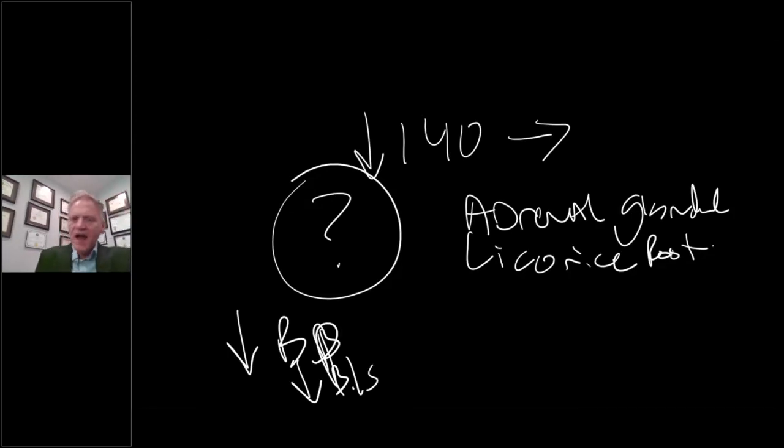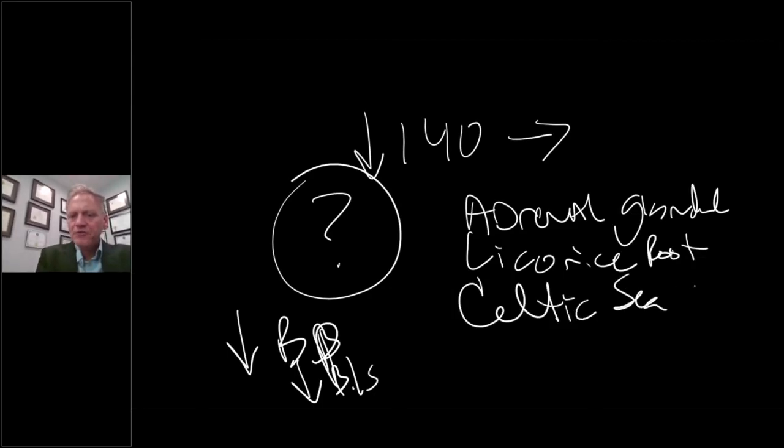I'm going to have this patient take some Celtic sea salt. I want them doing Celtic sea salt because, remember, aldosterone is a mineral corticoid. So if you give them a good solid mineral base, which Celtic sea salt, I think, is the best as far as the cheapest thing to do. You can do a ketone water, some other things like that. But Celtic sea salt is really good.